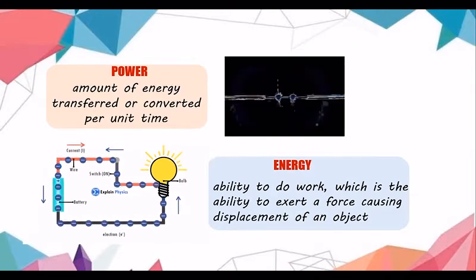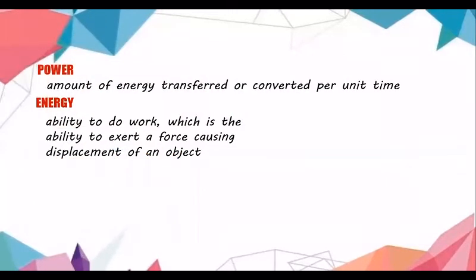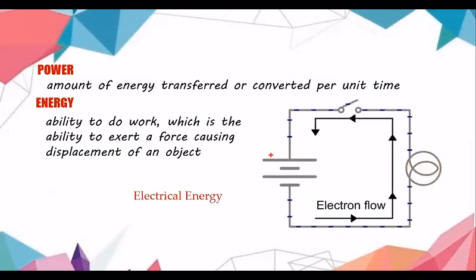In electricity, energy is all about electrical energy, which is a type of kinetic energy caused by moving charges. The amount of this energy depends on the speed of charges. The faster the charges move, the more electrical energy they carry. So, the slower the charges move, the less the electrical energy is.